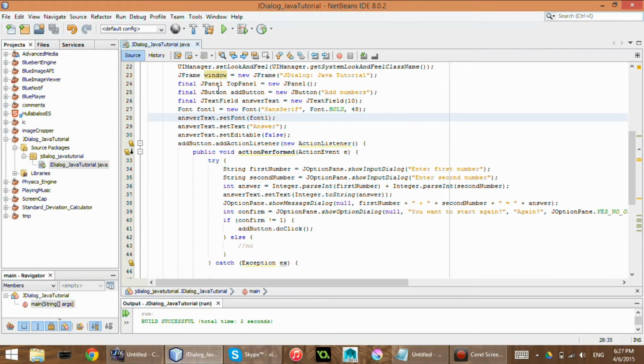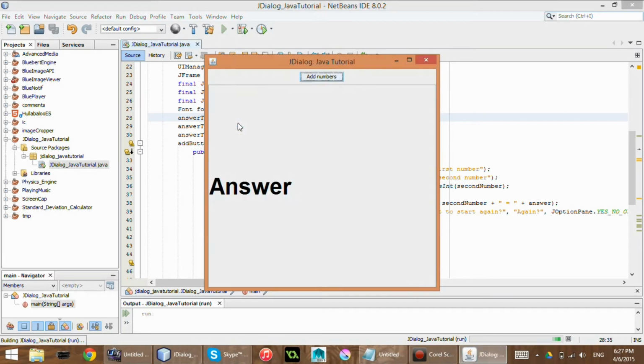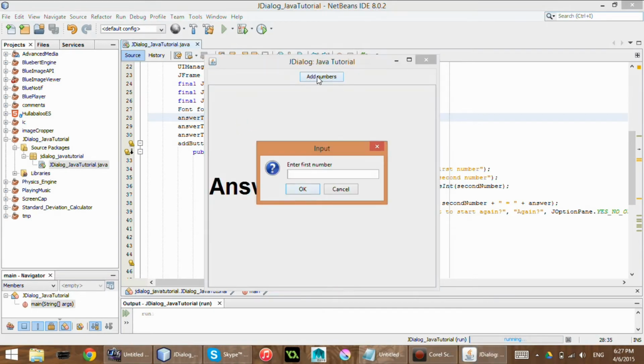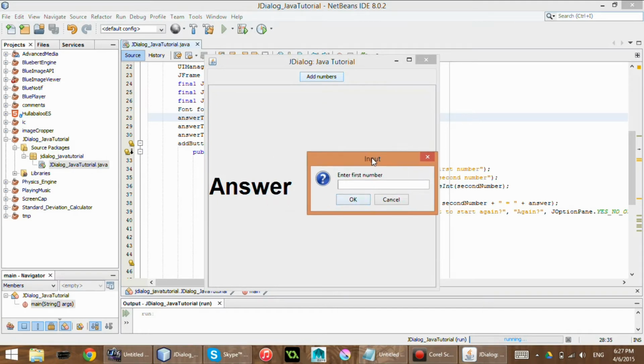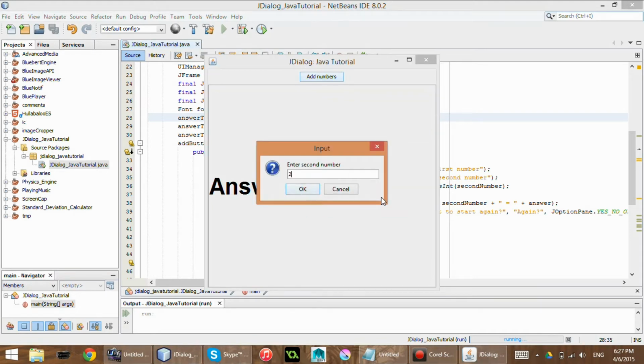So essentially, I wrote this program here, and this is what it does, and I'm going to then show you exactly how I did this. I have this button up here that says add numbers, and here we have an input dialog that is accepting a string. Okay, I'm just going to do 10 and 2.